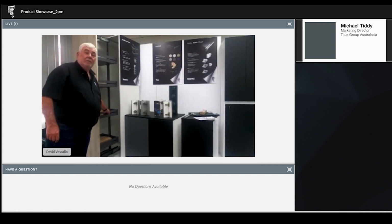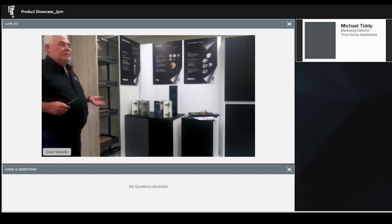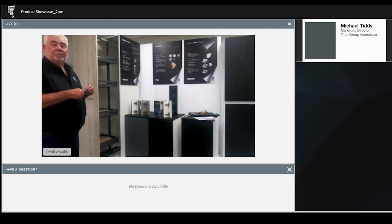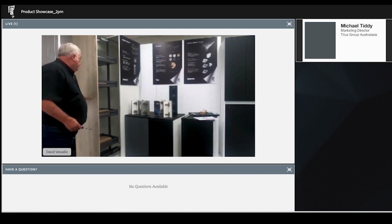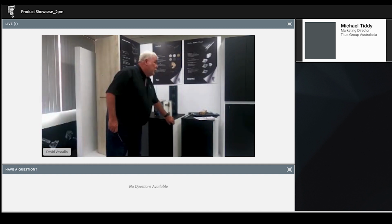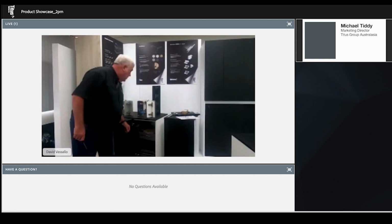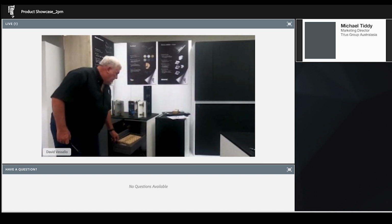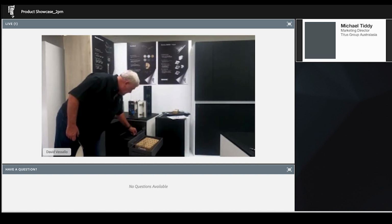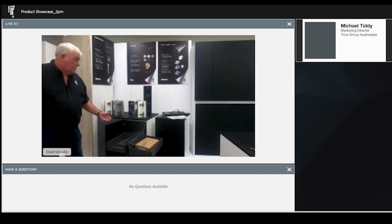It comes with solid bases and these solid sides. The bases have a drumming mat that is supplied with the system. Cuts down on drumming and noise. Also stops things from rattling around when you open and close the system. Soft close, of course. We have small space solutions, but we also have a range of corner type wine corner solutions, like this full-out unit. So it brings everything out to you. Once again, drop-in mats, anthracite, to work well with our door system. It's a very nice product.